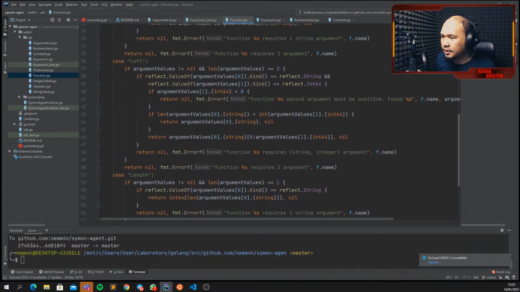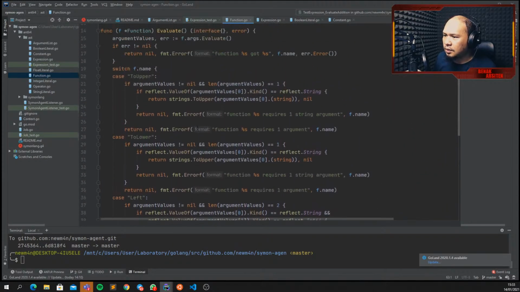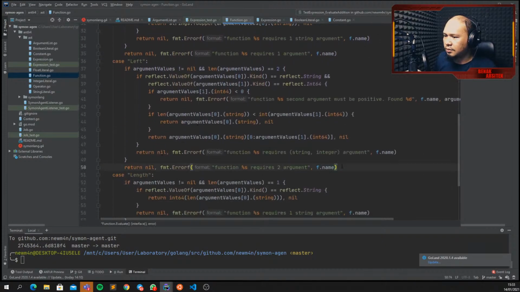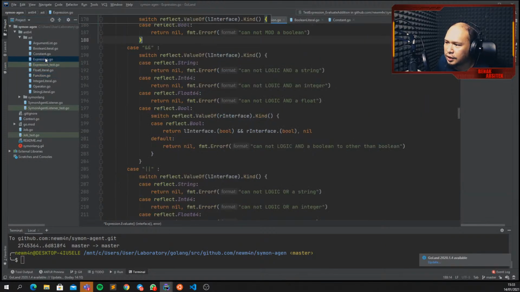So we have at least 4 functions: to upper, to lower, left. We also need right. Do we? Later. This is just an example of how to create a function in our DSL. Now we have our functions done. We have our expression done.